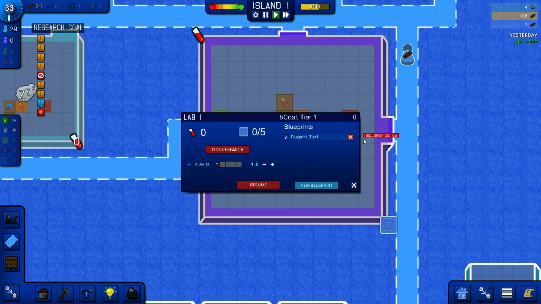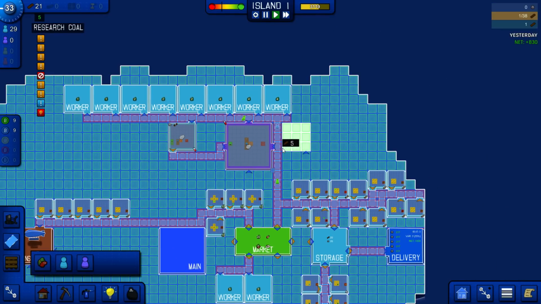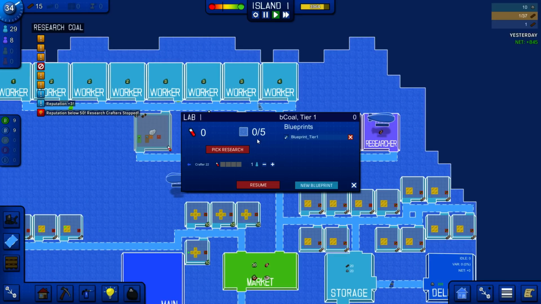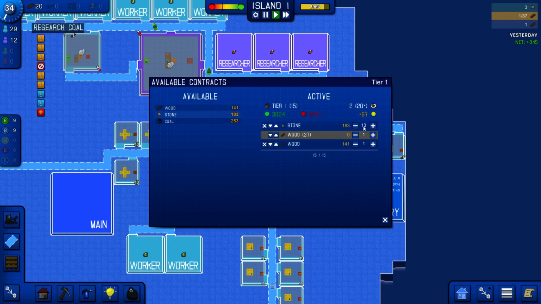Blueprint tier 1, resume. My reputation is too low. Really? For real? Also, where the fuck did my workers go? Did they just piss off because my reputation was low? My research workers. Well, my researchers. That's what I really mean. Resume. Oh my god. Why? Is it because I didn't pay people? Is that the problem that we've got? So, are we making bank now? Is that what you're telling me? Because we should be making bank.